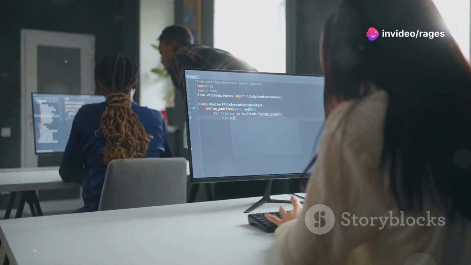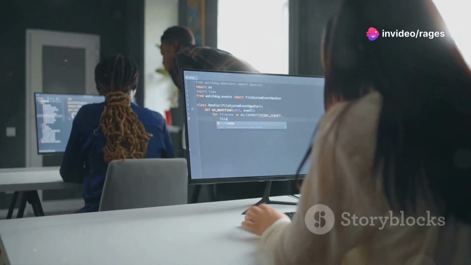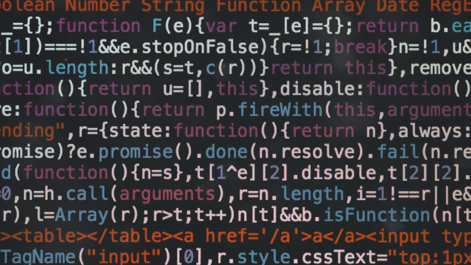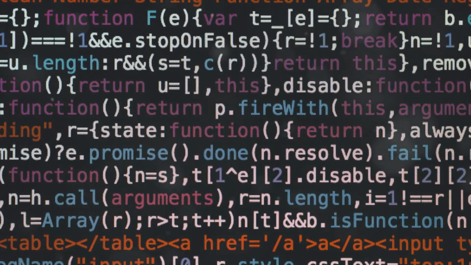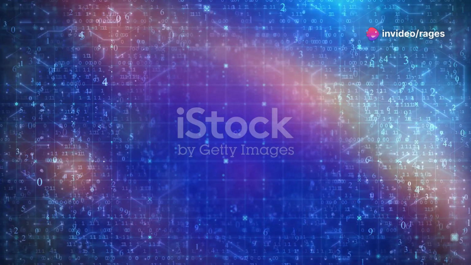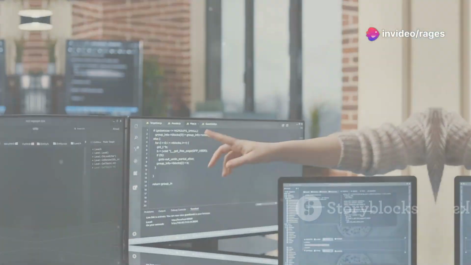We use HTML to create the structure of the menu, CSS to style its appearance, and JavaScript to handle the drop-down functionality. Hover effects add a touch of interactivity, changing the appearance of an element when the mouse hovers over it. These small details can make a big difference in user experience.